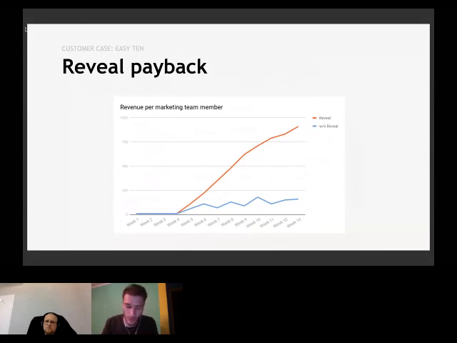With Reveal, you can automate those processes, so you don't need to increase the team. You just need to have more tasks, more automation or automated rules, and you can easily apply that to new campaigns, so you don't have to increase your team. So that was the main idea.